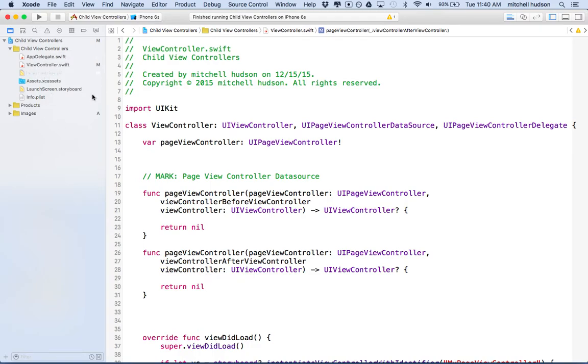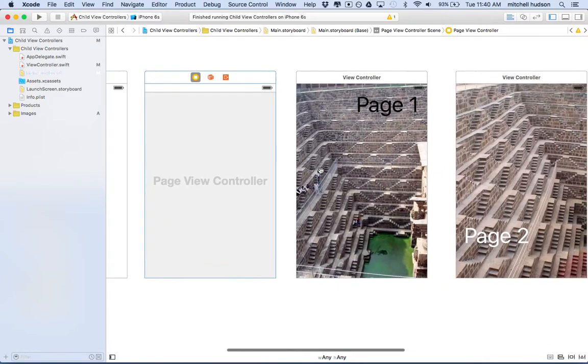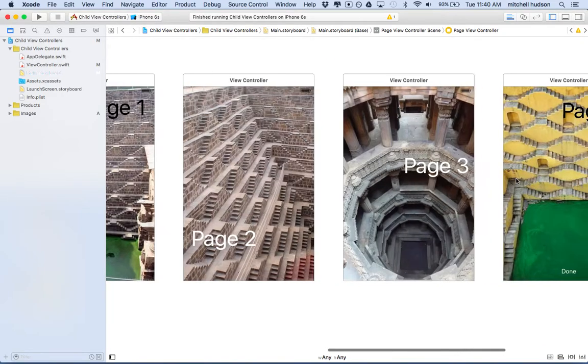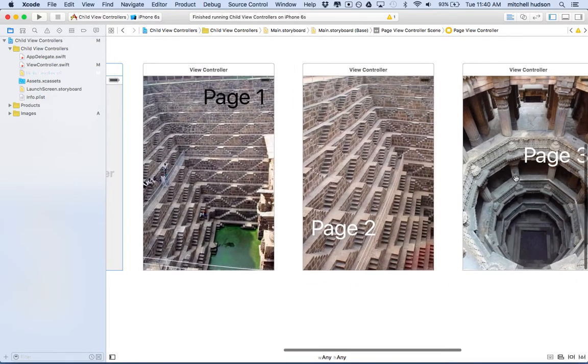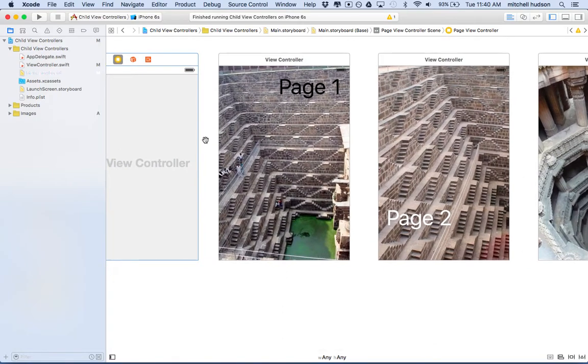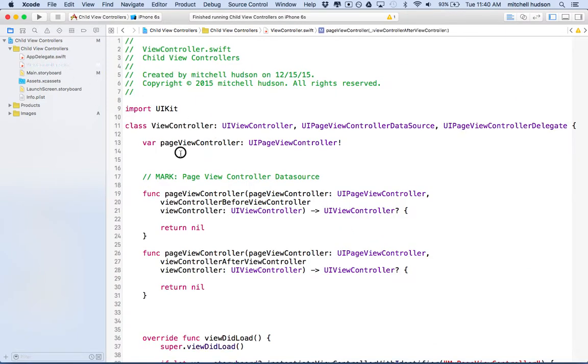And the ViewControllers that we have here, if I switch back to storyboard, they're these guys, right? So we already made them, and what we're going to do is create them from storyboard with their storyboard ID, right? So what we'll do is make an array up here. We can make this a let because we're not going to change it. I'll call it pages, and it will contain some strings, and the strings will be page 1 view controller. And now this has to be spelled exactly like the storyboard ID, right?